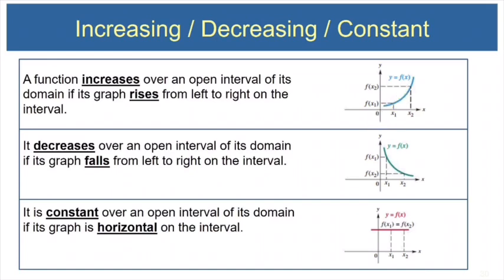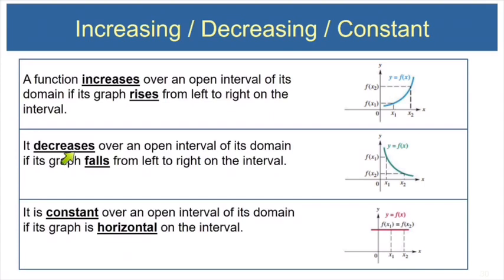And notice that whenever we talk about increasing, decreasing, and constant, we're always using an open interval. So that means no brackets, parentheses only. Brackets indicate a closed interval because the numbers on the end are included in the interval, and you can close it off. But an open interval doesn't exactly have an end because you can always move a little closer to that number without including it. And so when we have an interval with parentheses, we call that an open interval.